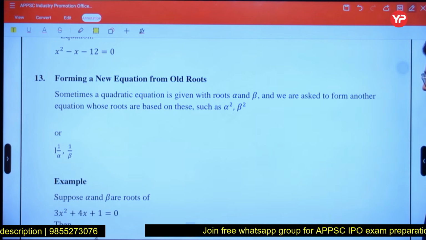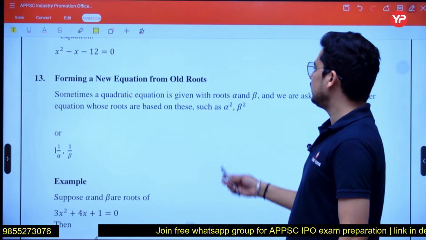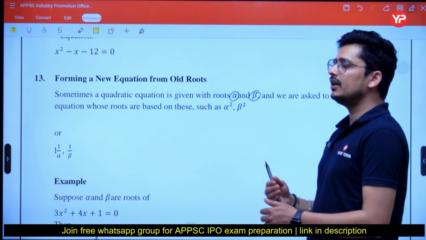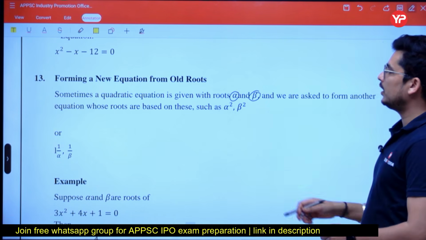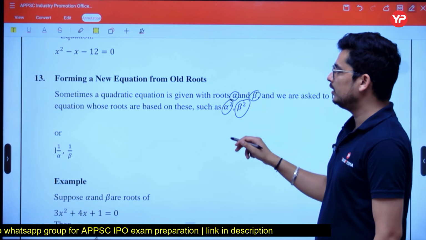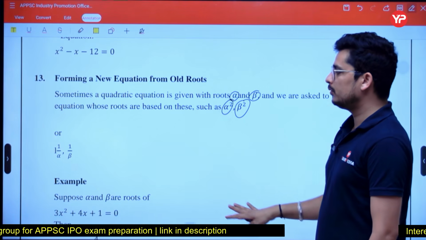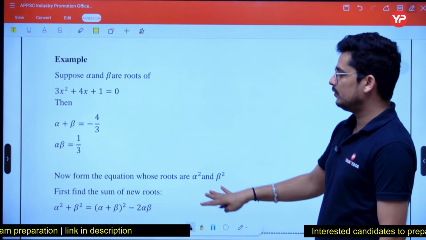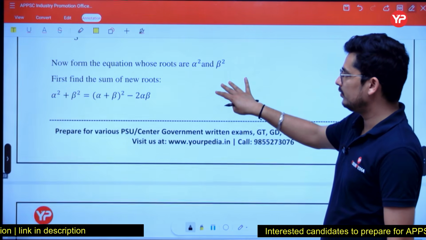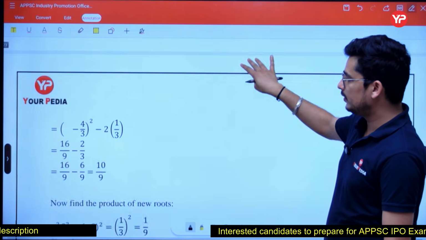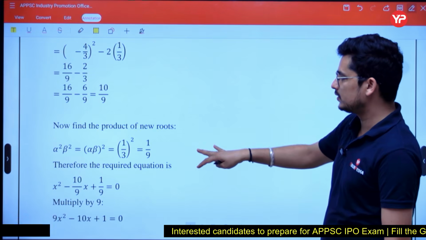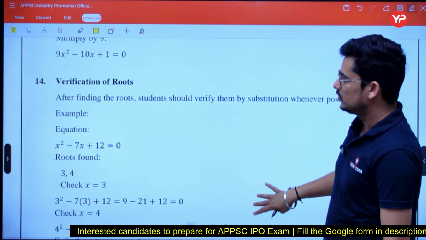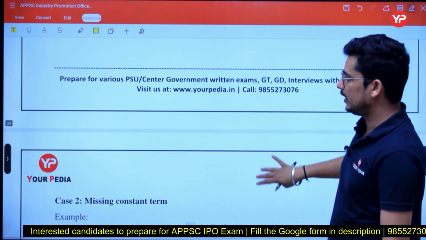and you will find the quadratic equation for that. See, another thing, if alpha beta is the root given to you for the first equation, he says that we are having another equation whose roots are alpha square and beta square, or sometimes 1 upon alpha, 1 upon beta, then he can say that find the other equation. So first we will find alpha plus beta, alpha minus beta, alpha plus beta whole square we will find, and accordingly we will go to the alpha plus beta values, right? Alpha square beta square is 9, so we will go to the equation of that one, right? Like this. So you can form the equations based on that one, right?